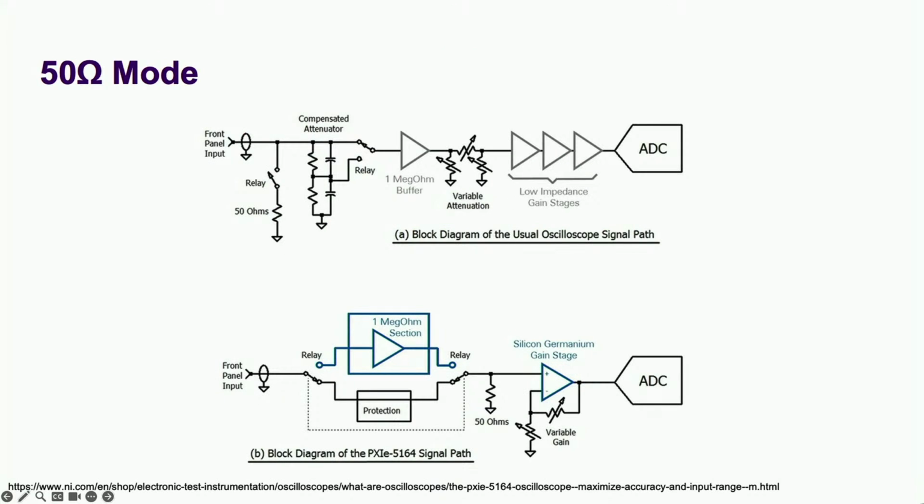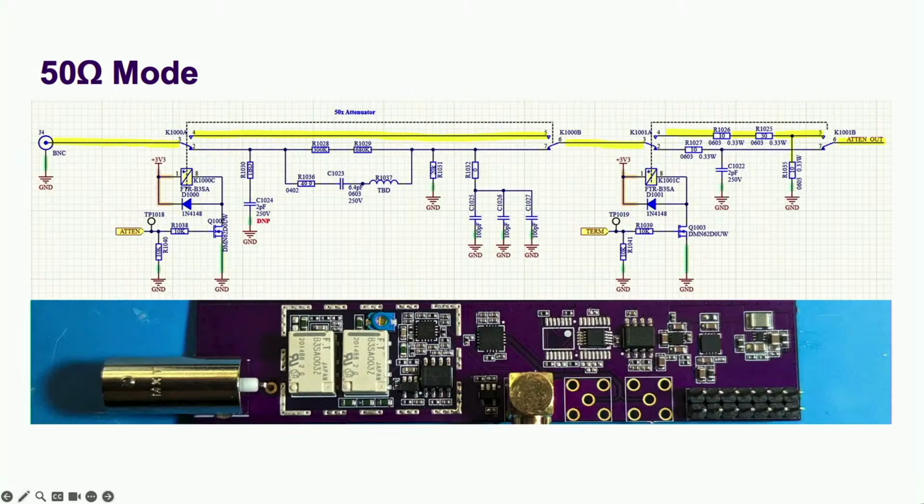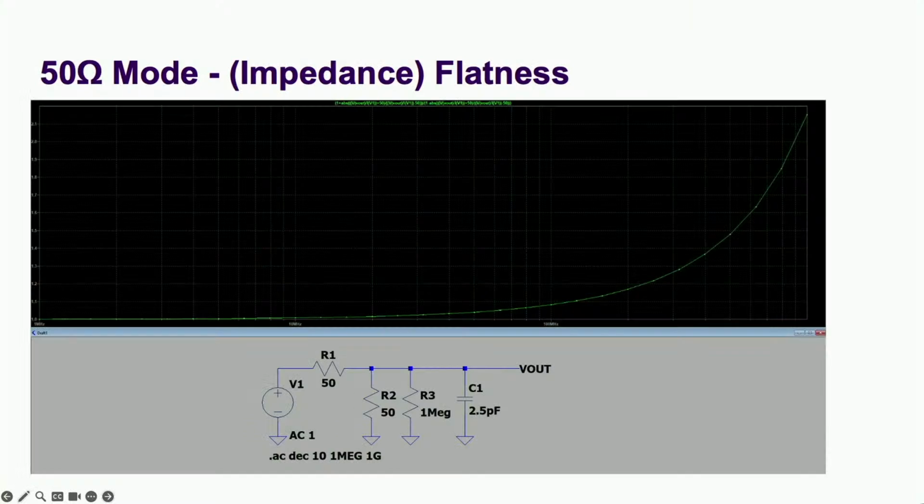Ideally, you'd want a completely separate path just for the 50 ohm mode. Since I wanted to keep costs down, I use the same buffer for both modes, but I have one path through the relays that has no added capacitance. This resulted in the bandwidth measured earlier. And the VSWR should be under our target of 1.5 over the 500 megahertz bandwidth.